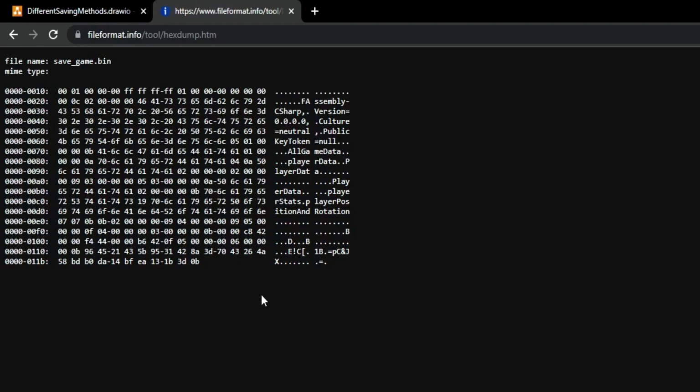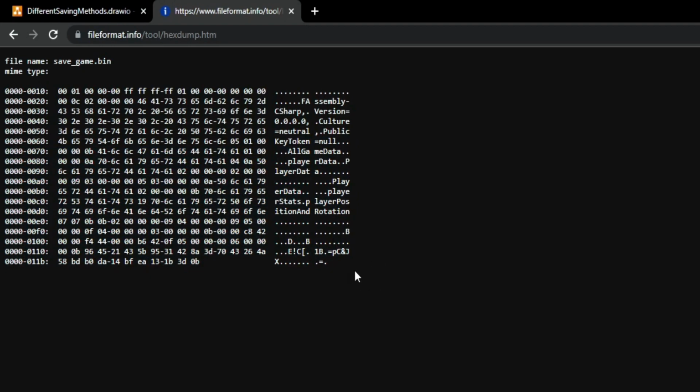So now we get the actual byte array of this file. We saw this with the PlayerPref, but now it's longer because we have more information. And over here, we have the information in a more visible way, but it's still not the entire data. Because it's encrypted and it's not like a JSON. You cannot actually see the values and things like that.